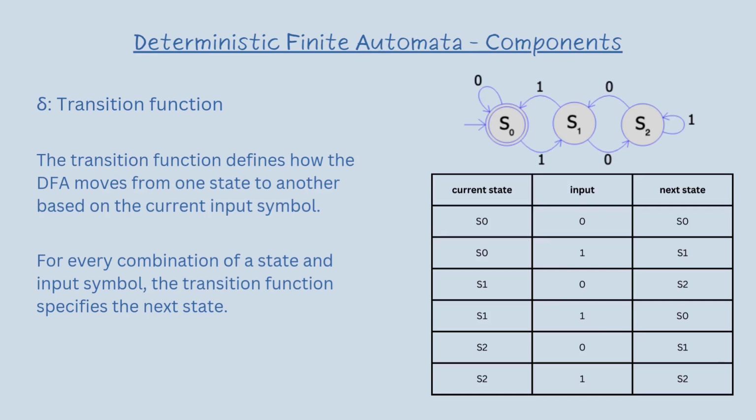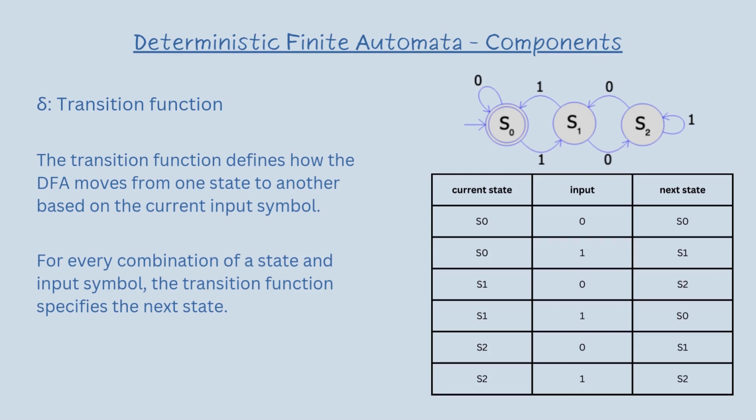Then we have our transition function, which is the functionality of the DFA. It explains for every given state what happens when it reads a specific input, for every input. So in our example here, obviously our only two inputs are 0 and 1. So we'd have to show for every state in the DFA, meaning S0, S1, and S2 in our example, what happens when you read 0 and what happens when you read 1 for every state.